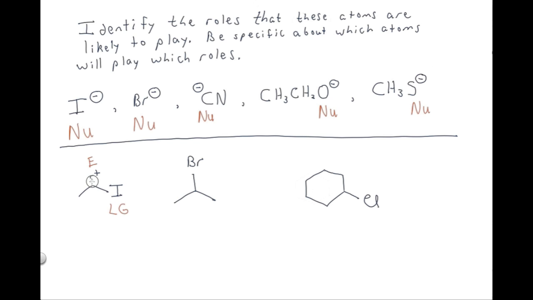Since the iodide wants electrons more than the carbon, the iodide is going to be pulling the electrons in this bond closer to itself. The iodide will pull the electrons in the bond closer to itself than to the carbon, but remember the electrons have a negative charge. So if we pull these negative electrons towards the iodide, that will make the iodide a little bit partially negative and the carbon partially positive. We don't really care much about this delta negative, so I'll erase it now. But the delta positive charge is the clue that this carbon will be electrophilic.